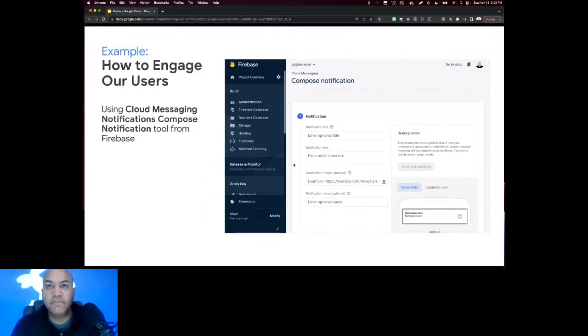You could do a custom notification. You can compose it just like you were creating an email. You just hit send, and then everybody gets it automatically. So it's pretty good. This is something that I encourage people to use for sending mass notifications to your users. You can do it on a periodic basis. You can schedule it. You can do stuff like that. It's awesome. So it's free. You should take advantage of this amazing capability.